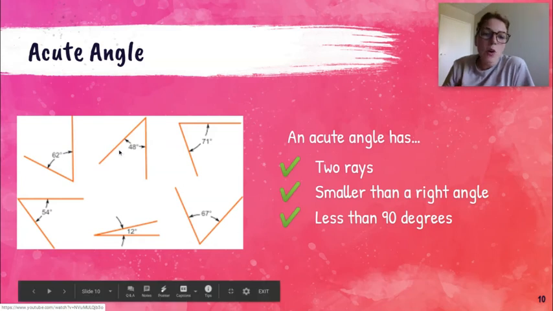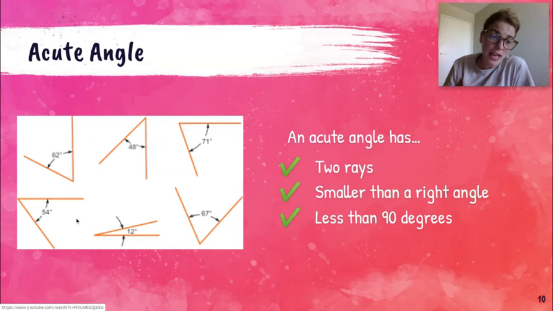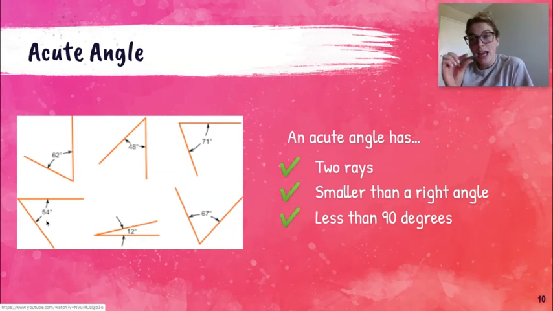Does not matter which way it's turned. It can be upside down. It could be hanging this way, hanging that way. When we're looking at that interior angle, that little tiny angle on the inside, that's how we know it's acute. The exterior angle, the side on the outside, that's not something we're looking at. We're looking at whatever part of the angle is being labeled with that little half circle.